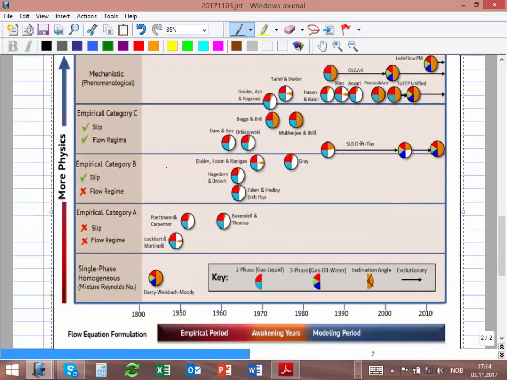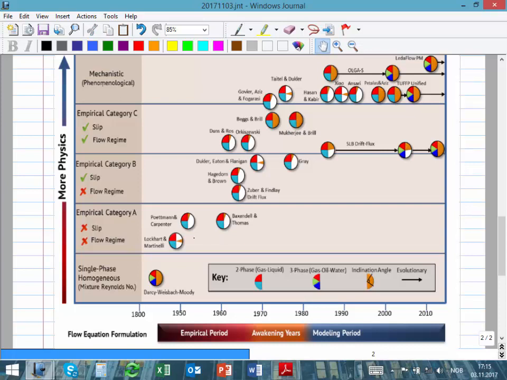So it splits basically all the models that we have. First, you have time on the x-axis, and on the y-axis you have the categories. You have models that are completely empirical, some models that start to recognize that there is something called slip, but still don't recognize flow regime. Then you have models that account for both flow regime and slip, but are still empirical. And then you have the mechanistic models. They have some sort of a force balance in them. I think it's not the point to go through each one of these models. If you need it in your professional life, you will say, well, we think for our case this is the best, so that's the one you use. Or you try different ones to see which works better.